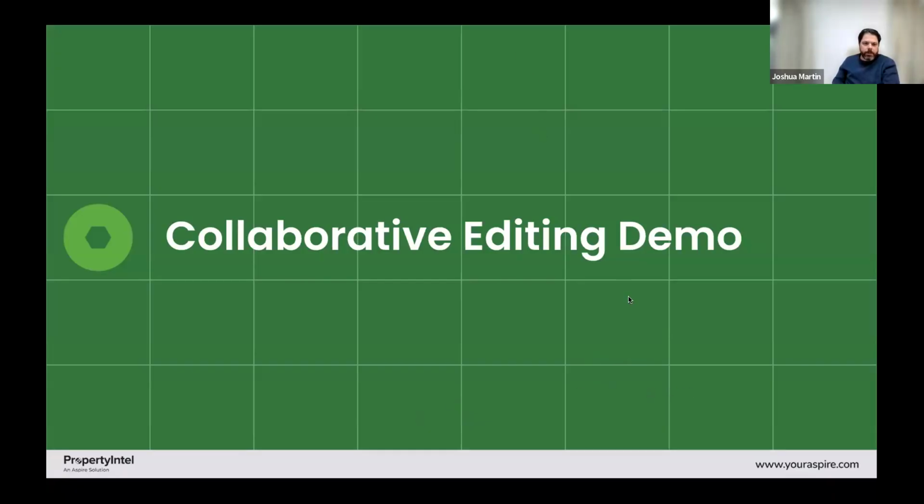But what we want to do is show you and demo for you what that looks like, so you can get an idea of what this feature is, as it'll be coming to your account over Q4, as we slowly roll it out, making sure that we've done our due diligence to not impact your workflows in a major way. So with that, I think Zach is going to share his screen, and we'll give you a quick idea of what collaborative editing looks like.